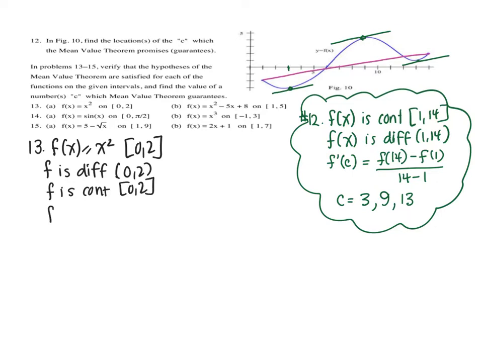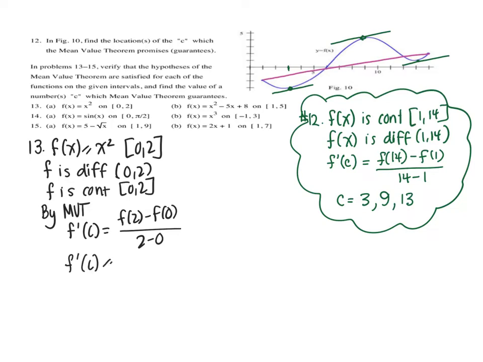And then I need to find the slope. So I need to find the slope from 0 to 2. And therefore, by, write everything out here rather than just saying it. So by MVT, there must be some place f prime of c that's equal to f of 2 minus f of 0 over 2 minus 0. Okay, so I'm going to go find those values. You can stop the video right now and try to solve those yourself.